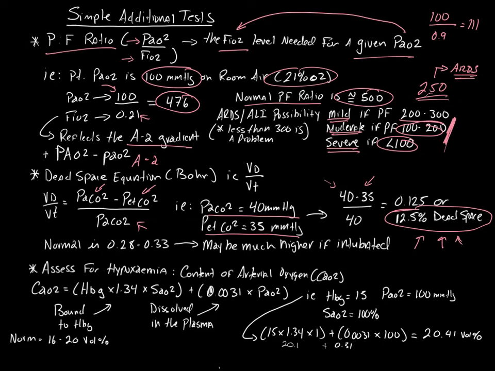A certain amount of that's normal, and generally speaking, 28% to 33% dead space is considered normal. This tends to go up if we intubate somebody and put them on a ventilator. It may even go as high as 60%. But if you have a person that is spontaneously breathing and their dead space is significantly higher than 33%, you need to be thinking of a physiological problem that may be accounting for that dead space. Do they have some sort of perfusion problem or pulmonary embolism?